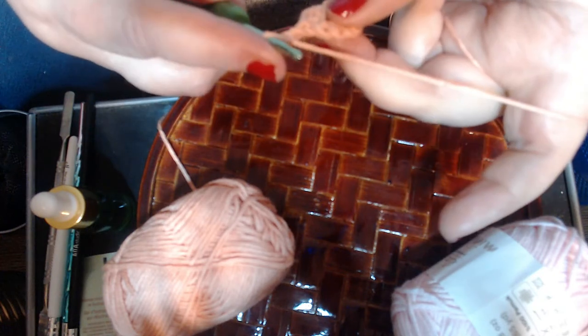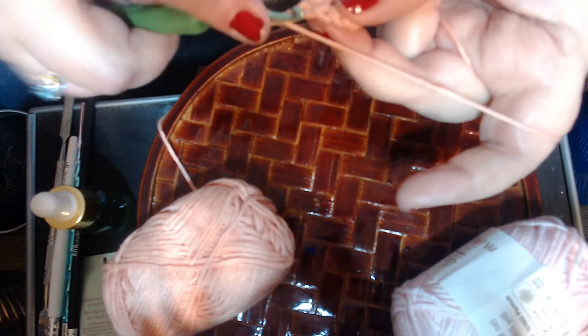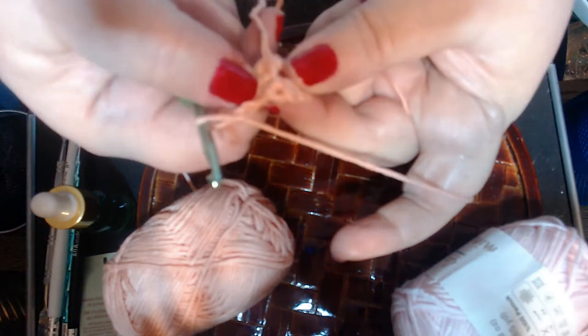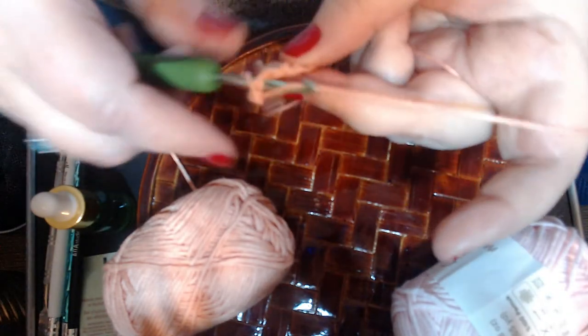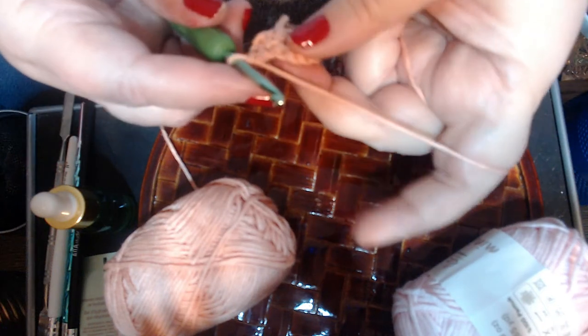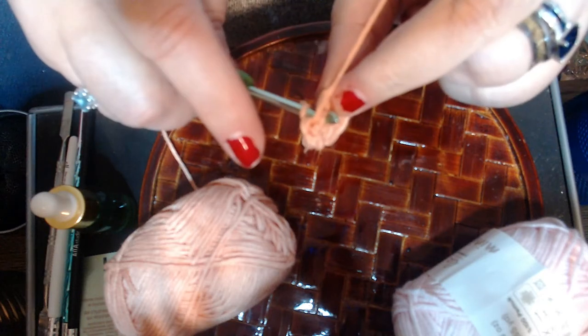turn your work. Now, you see, there's the stitch that's right off the hook, and then there's the next stitch. You don't want to work in the stitch that's right off the hook. Right off the hook, next stitch. You go into that next stitch, pull up your loop so you've got two, pull through both. Same thing, right under that little horseshoe. Pull it up. Okay, now you've done two stitches.